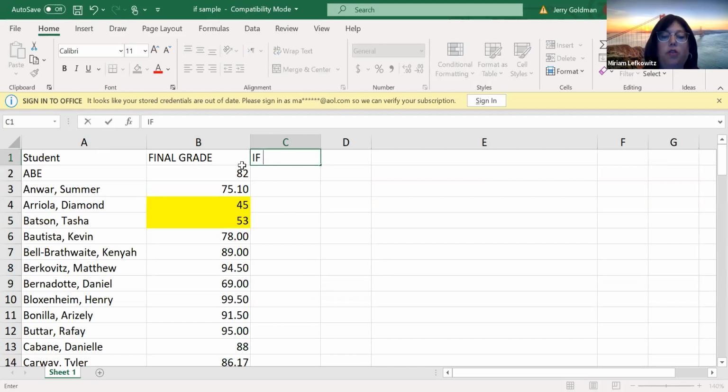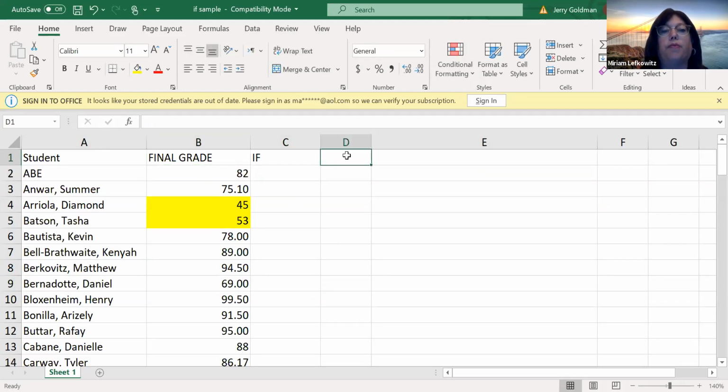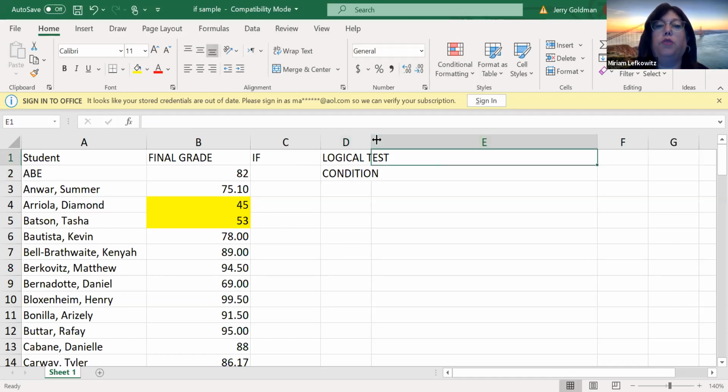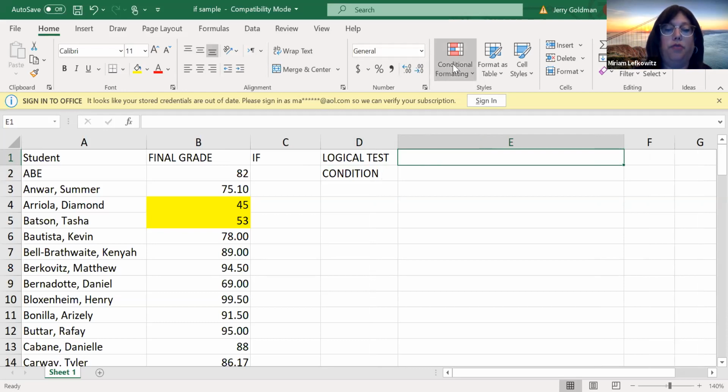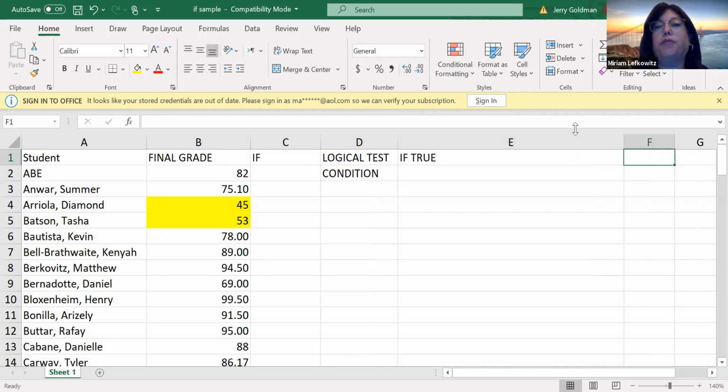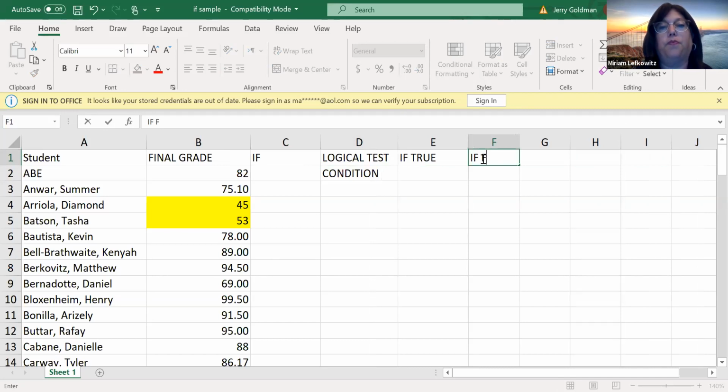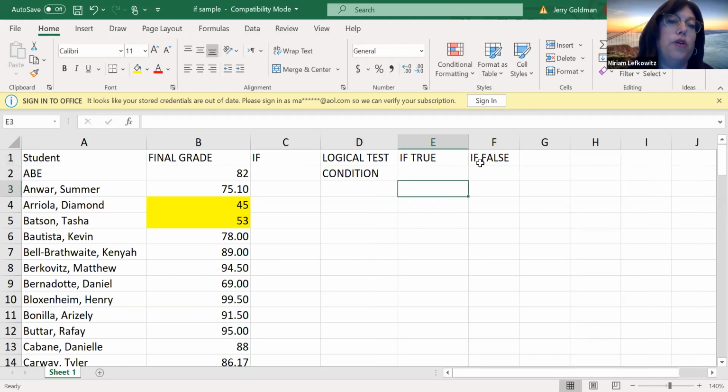What is an if? If has 3 parts. Okay, I'm sorry, please. If is 3 parts, I'll do it here. Logical test, that means a condition. If something, give me the results. So after you did the logical test, there are 2 parts. If true, or this last part is if it's false. Okay, you have to remember to always put 3 parts. You can't leave it blank. So if has 3 parts.